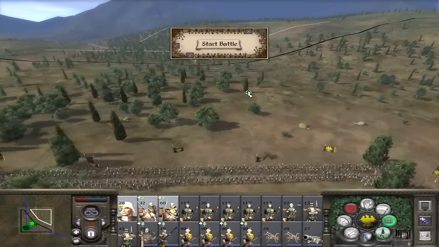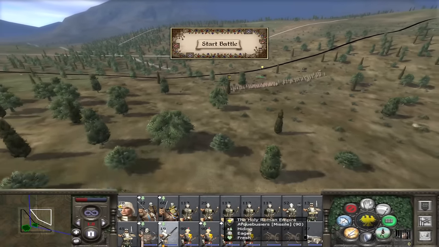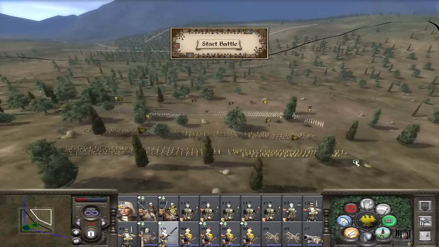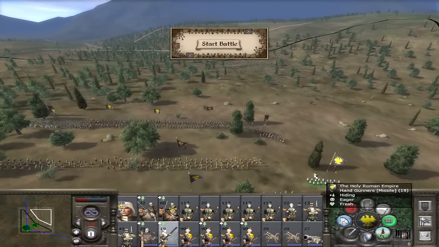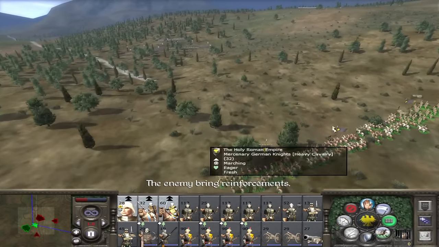Alright, and as for our cavalry, I am going to try to harass them immediately. What's this? Oh, I left a gunner behind. Where are we going to put you? I'll just put you out here. And just hope that you shoot at something. The enemy brings reinforcements. Yeah, so bring them out over here.